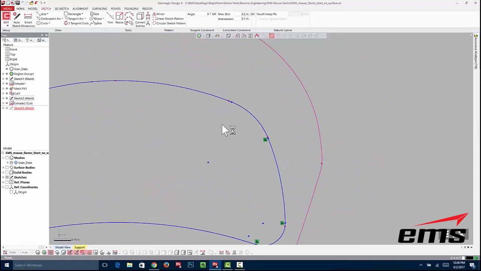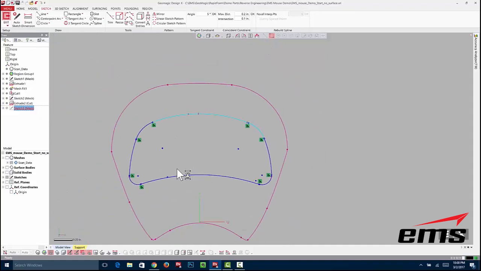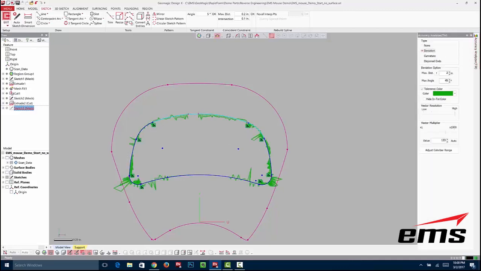So for example, we're missing that tangency. You simply click the one, double click the next one. We can add that tangency constraint, and now it has all the parametrics. And maybe this is something we really don't care that much about as far as dimensionally driven. Maybe it just has to look nice. And again, overall, it looks pretty good.